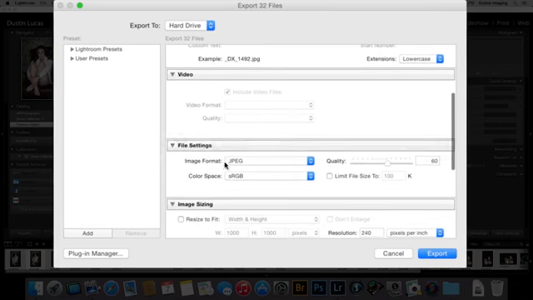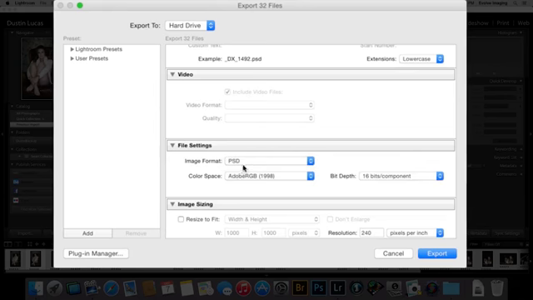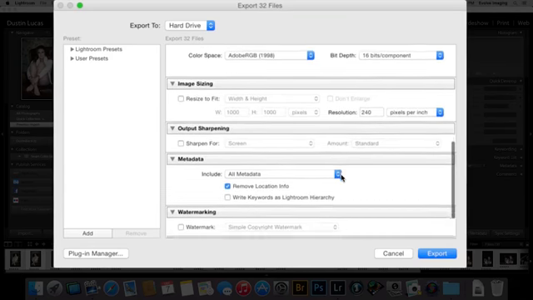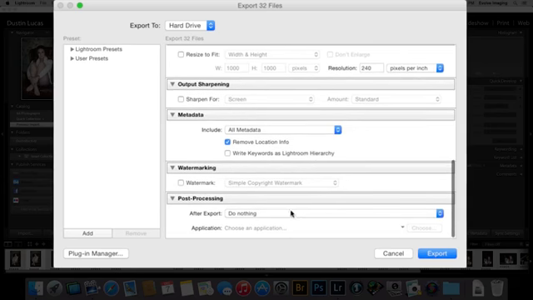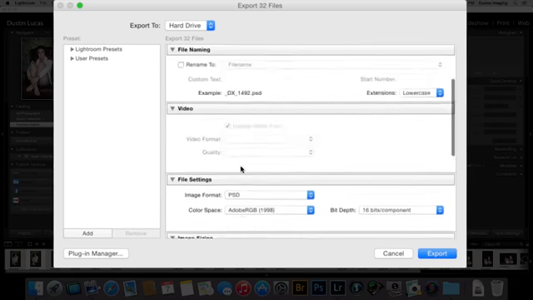I'm going to keep them as a JPEG, as their original images. If you're wanting to export these out as PSDs, that's a great way to do it as well, and a little bit better quality when exporting out your original RAW photo. So I'm going to stay with a PSD just for quality's sake. And down here at the very bottom, I'm skipping all these other options.